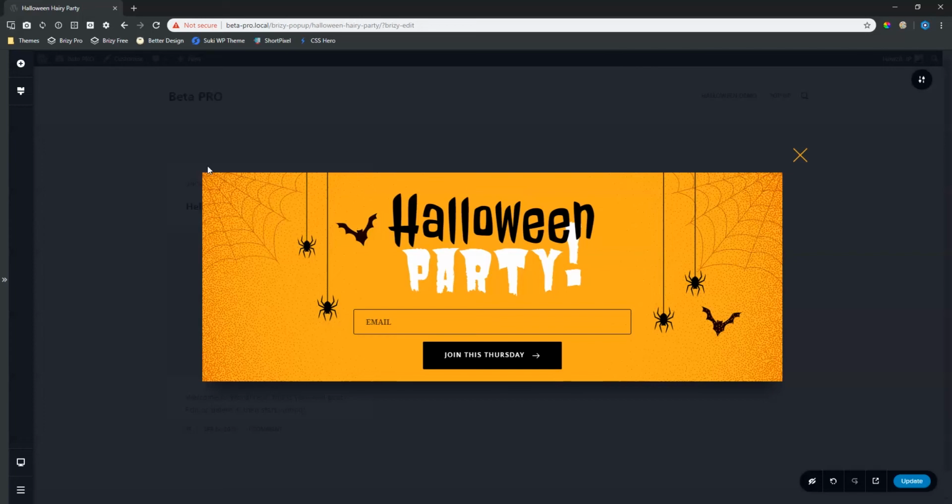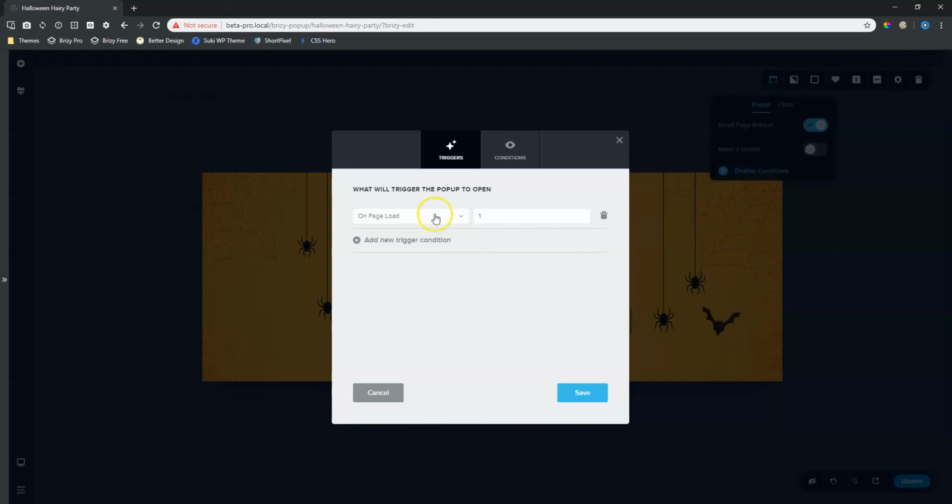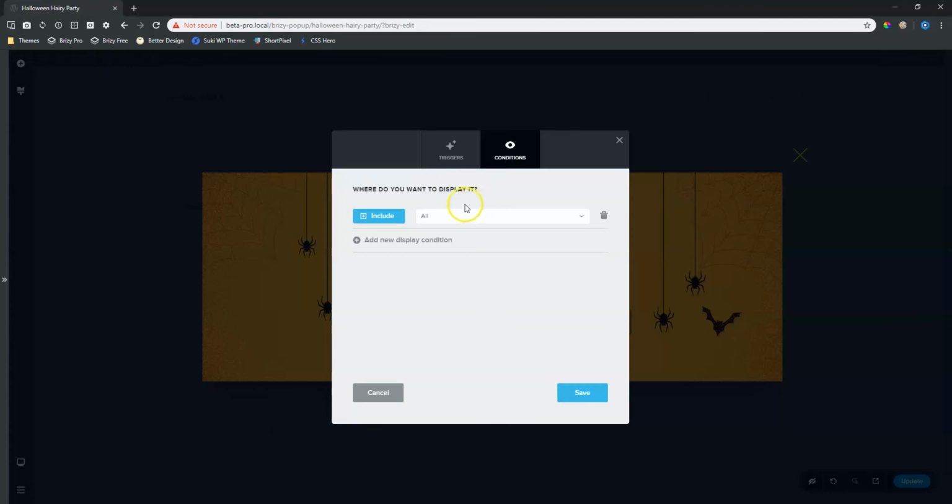Perfecto. Now let's look at what makes this one different from the on-click pop-up. So this is our triggers and conditions, and the one I showed you previously is the on-click. I go up here to my settings. Everything here looks the same, except when you go all the way to the left and you click on the pop-up options, you're going to see the option here, display conditions. Now, click on that and you will find the first part is triggers and then conditions over there. Now the condition, let's start with this one first, is where do you want this pop-up to appear on your site? Currently, I want it to appear on all.